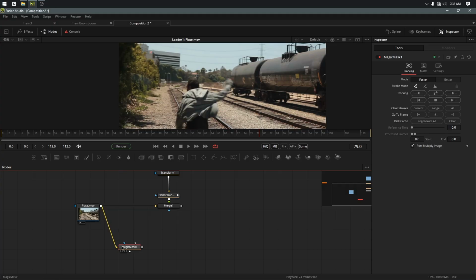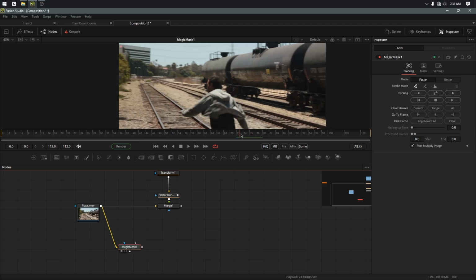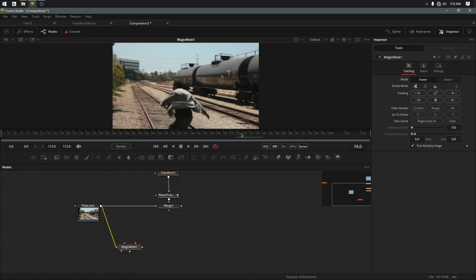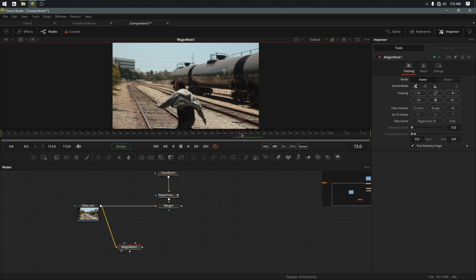Let's run our footage into the Magic Mask and view it. And I want to find a good frame to start with. In fact, let's go ahead and fit this back again. And this one here is not bad. This one is kind of like Sasquatch, right? He's got both arms fully visible. We've got his head. We've got the rest of his body. So we're going to go ahead and use this one.